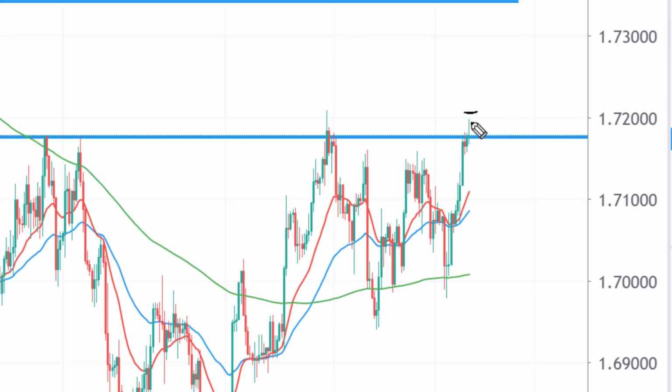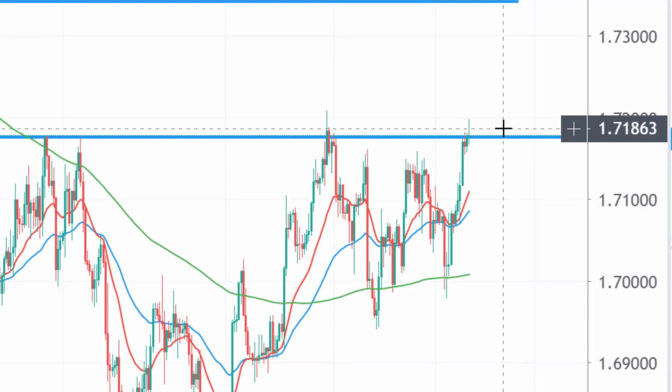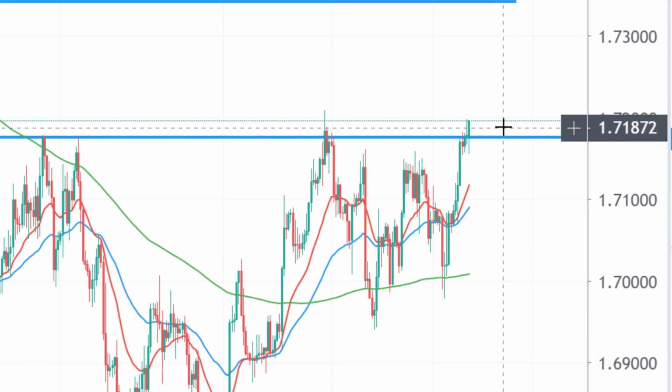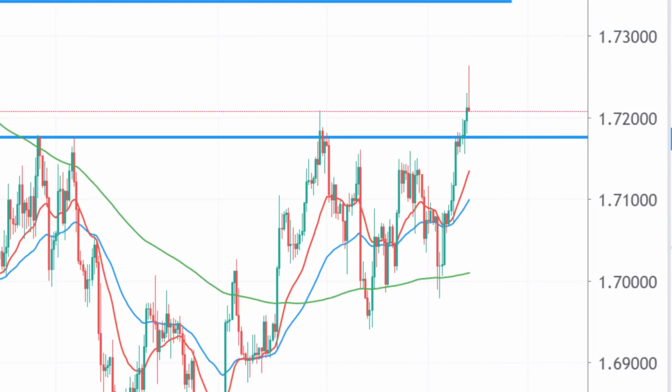So people will not be taking their stop losses above this zone, and what they'll be doing is slowly moving them back and unfortunately losing their positions. So let's see what happens next and when this trade actually triggers for us to be looking at it. We should also, of course, have an alert above this zone in TradingView or our trading platform. So here we have the clear break.